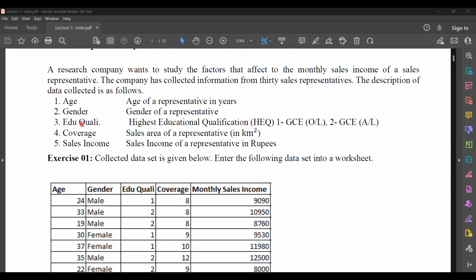And when it comes to educational qualification, the highest educational qualification is also a categorical variable. What is the scale of measurement here? Nominal, ordinal, interval, or ratio?